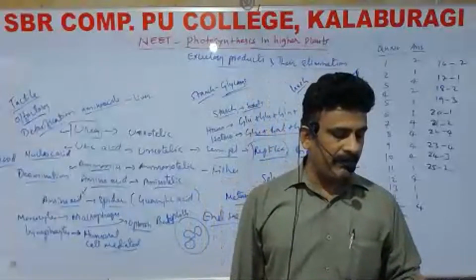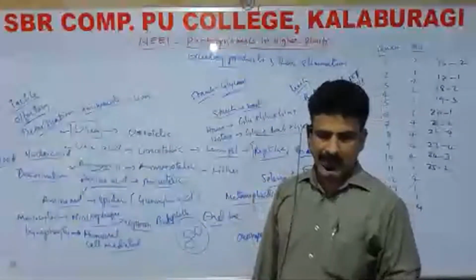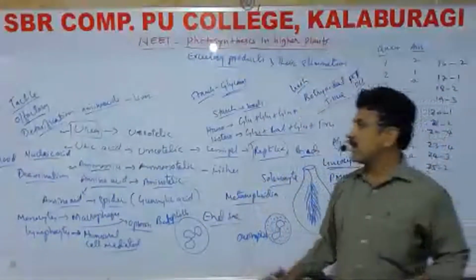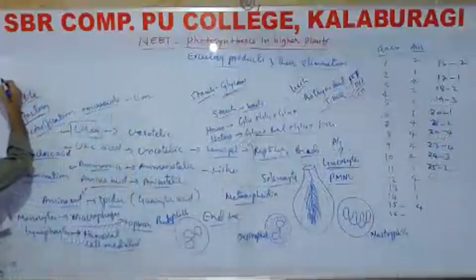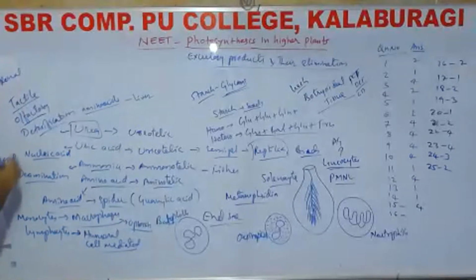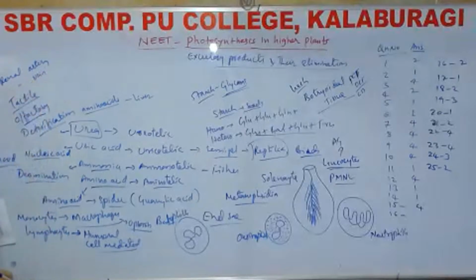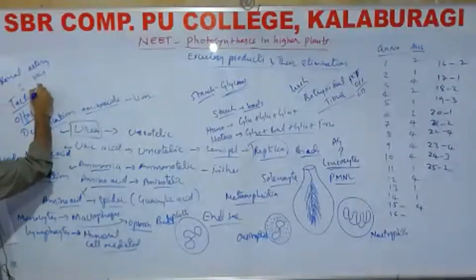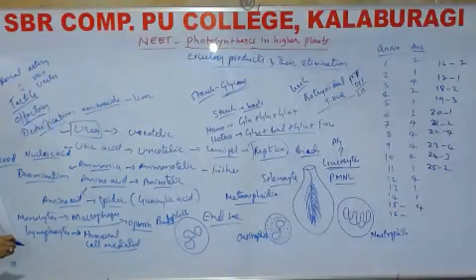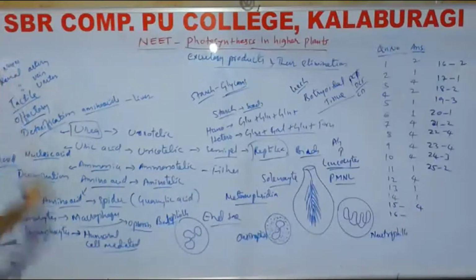The concavity on the medial side of the kidney is called the hilum. Through this hilum, the renal artery enters into the kidney. Through this part, the renal vein comes out from the kidney. Through this part, the ureter comes out from the kidney, and the nerves enter into the kidney. That is called the hilum or hilus.